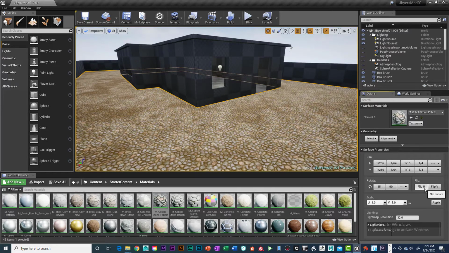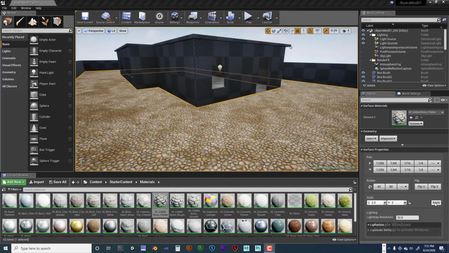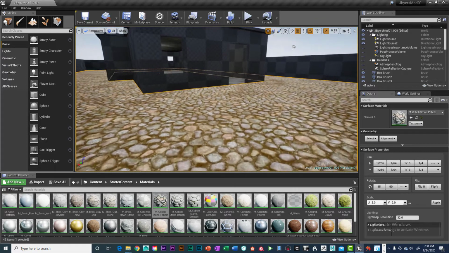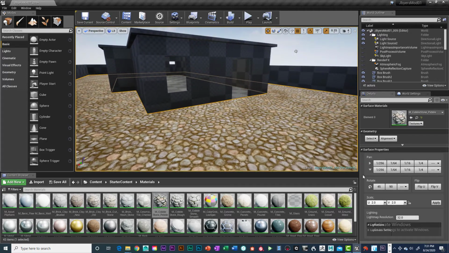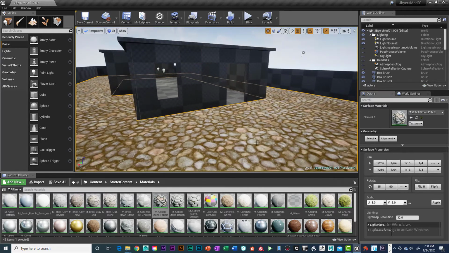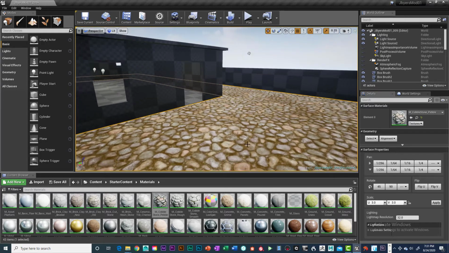You can flip the texture U and you can flip the texture V, and you can also, this is the part I wanted to talk to you about, is the scaling. So if I go to 2 on this and to 2 on this one, and then you have to click apply, then you see that that's done, get larger. You can see that's a little bit better than we had before. I still think that's a little bit small. So let's go ahead and go something like 3 and 3, and sometimes you just don't know, and apply. You don't know until you play the level to see if that's correct.